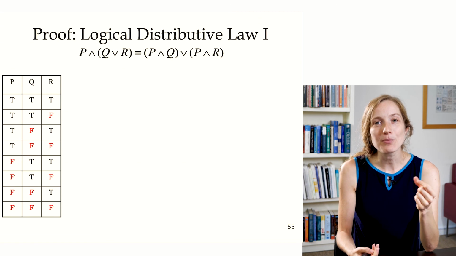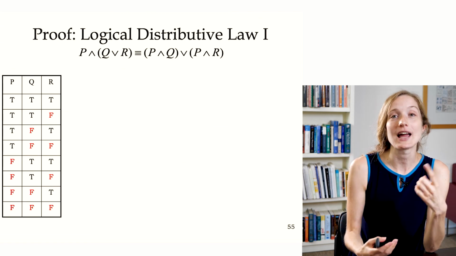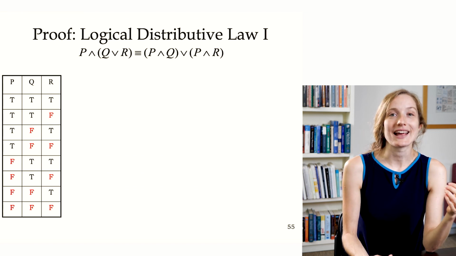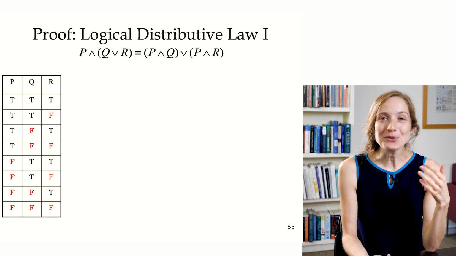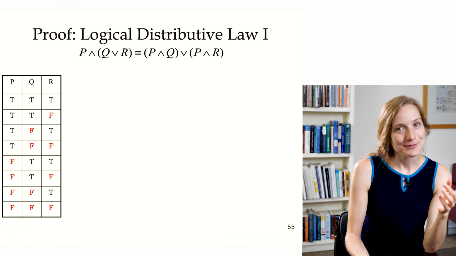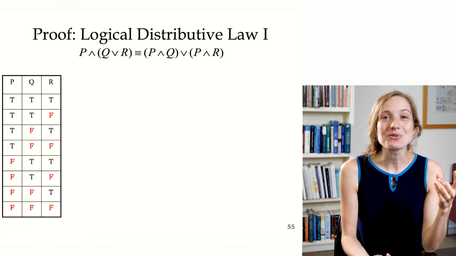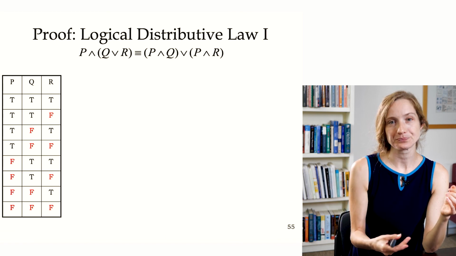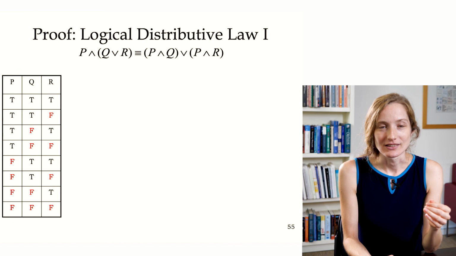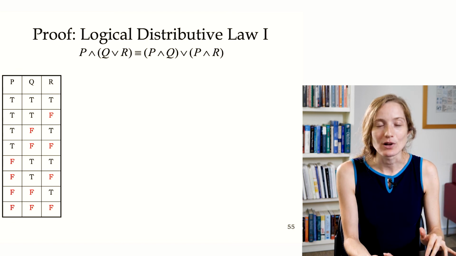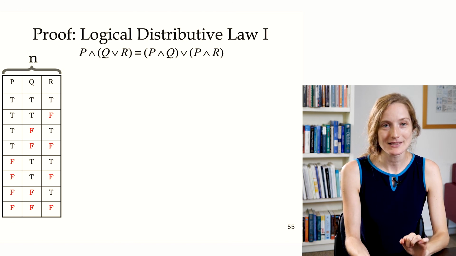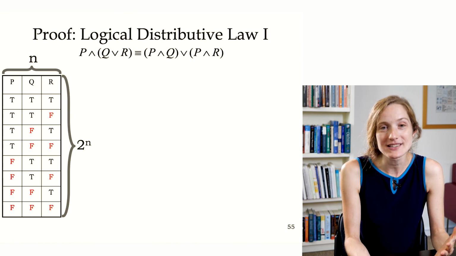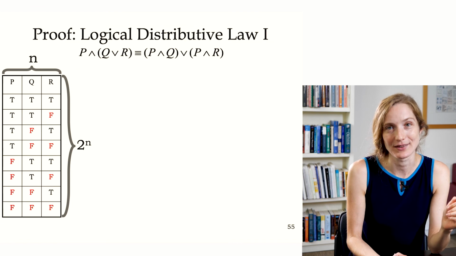So for example, if my proposition had one input, then I had 2 rows. If I had 2 inputs, I had 4 rows. Now I have 3 inputs, and I have, so wait for it, 2 to the 3 or 8 rows. Okay, so each time it's going to double. So let's take a look now. These are all the possible options for these 3 inputs. And more generally, if I have n inputs, I'll have 2 to the n different rows.